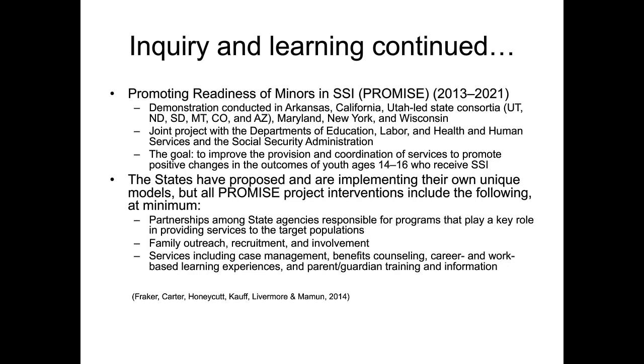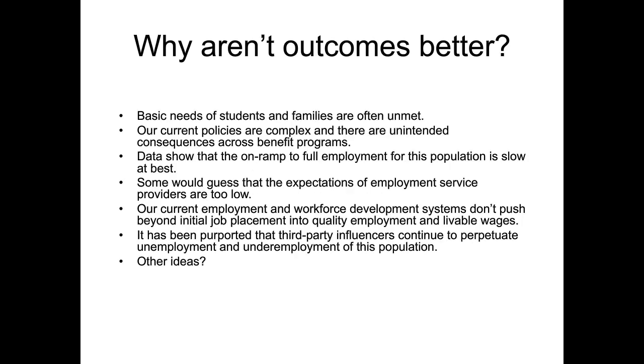And now we're brought up to contemporary, where we've got PROMISE. I'm a participant in the New York State PROMISE. You're going to be hearing from Ellie in a little bit. Those are 5 states and 1 multi-state consortium that were funded by the Department of Education, Labor, and Health and Human Services, with support from the Social Security Administration to evaluate it, with a key goal of improving the provision and coordination of services to promote positive changes in the outcomes of youth ages 14 to 16 who receive SSI. Ellie's going to talk a little bit about some of those findings, and I'm going to talk a little bit anecdotally about what we have begun to learn.